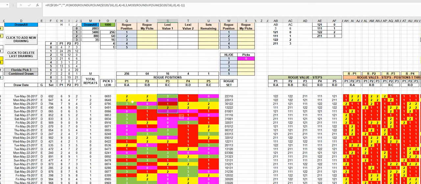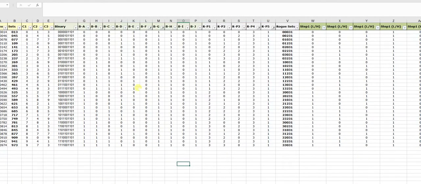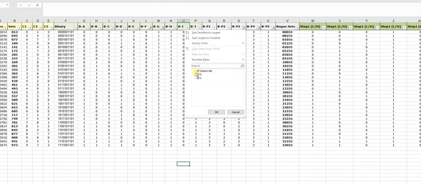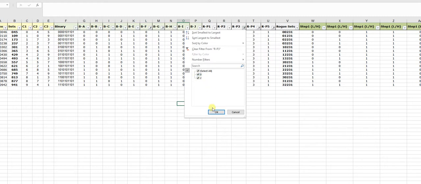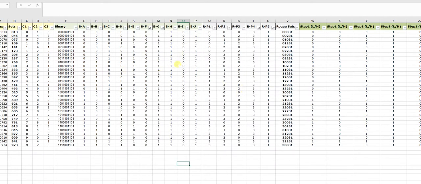Over here, in this particular position, I would probably venture to say, because the 2s are hot, they've been hot over here, and then they went hot over here, that position 3 right there would probably be a 2. So you could probably go over here to position 3 and make it a 2. And that knocked it down to 15 sets, with only 1, 2, 3, 4, 5, 6, 7, 8, 9 of them being qualifiers. If you want to go ahead and run that wild, you only have 2 options because of the previous inputs.